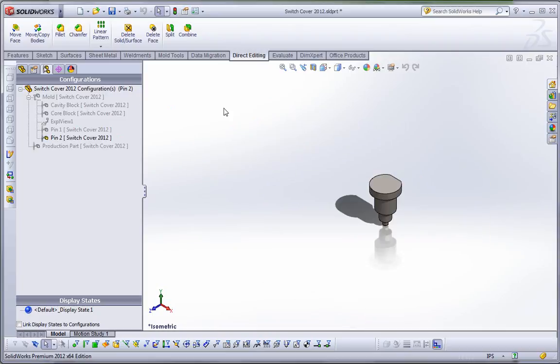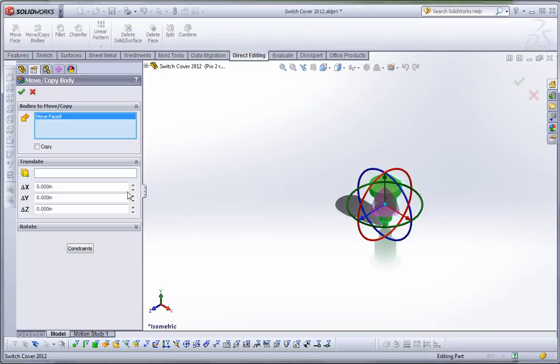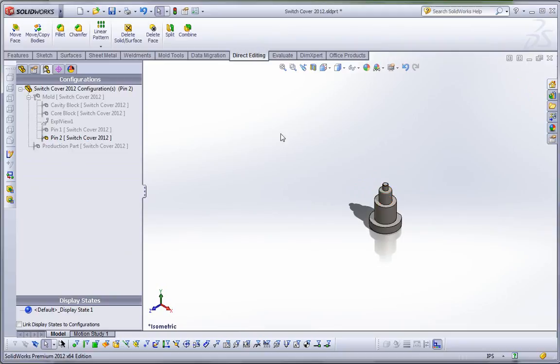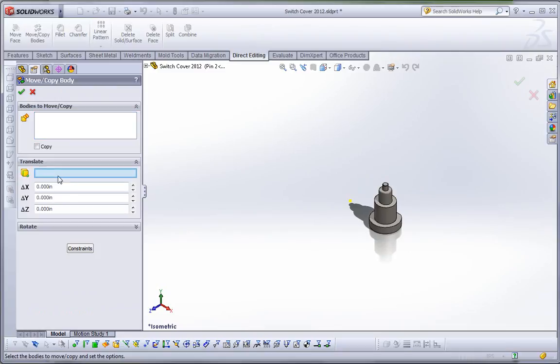I probably also want to be able to orient this in a way that makes sense for my machining operation. So for example, if I want to orient this, I want to take this body and move it. I can grab the handles here, rotate this around. Also put the value directly in. And then I also want to move this to where it's on its origin. So I want to translate it.